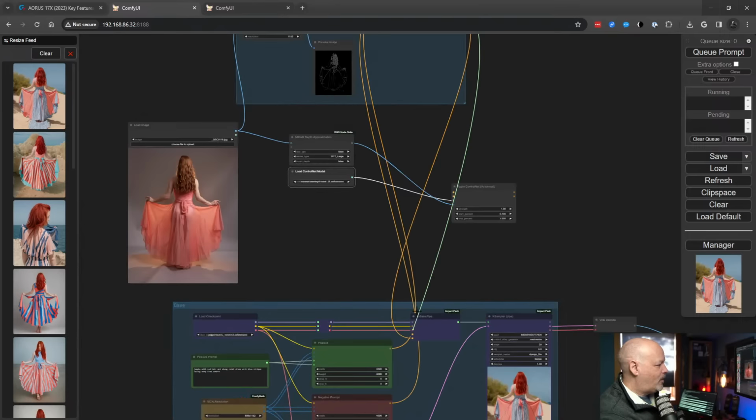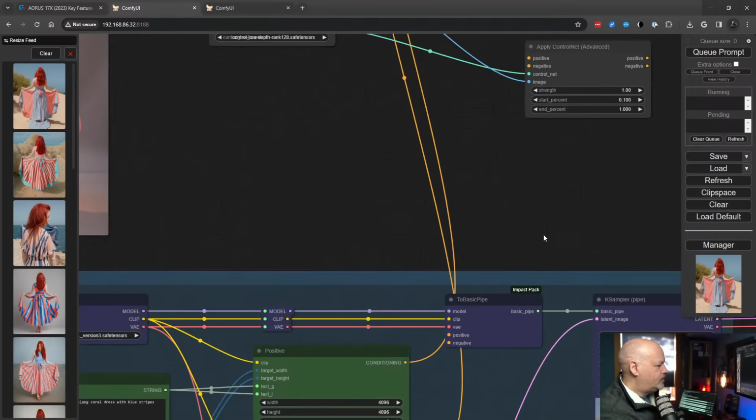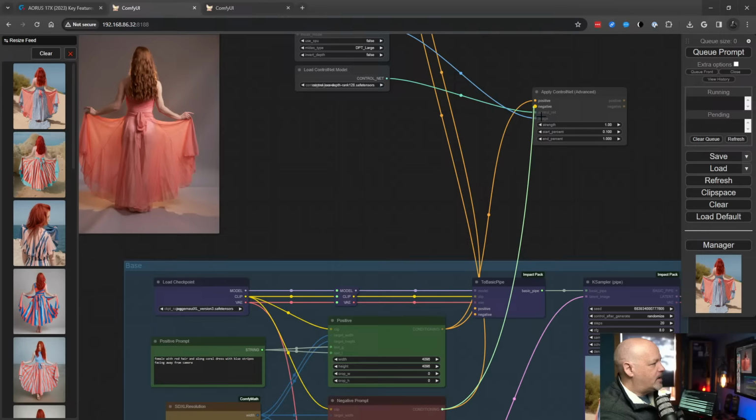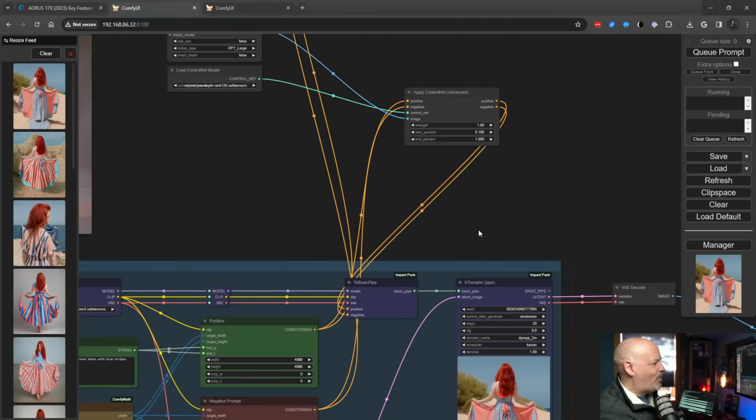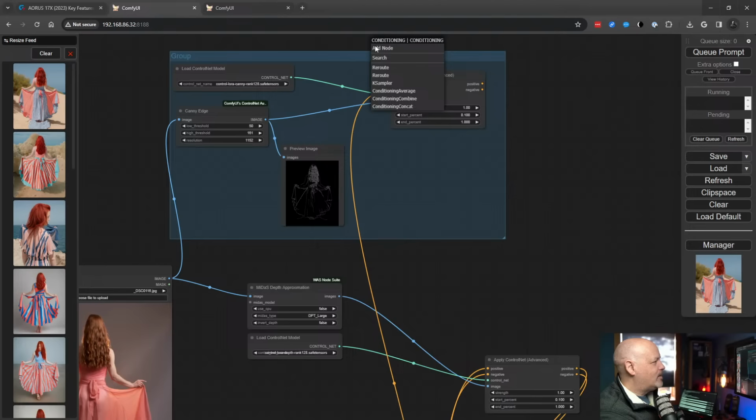I'm going to disconnect these things, and let's just run our positive. What am I doing here? That's a two from here. I need the one from the positive, from the negative again, because it is an advanced one. Do the positive. Don't mix those up, by the way. I've done the negative to the positive before, and you get some sort of totally bizarre thing. I'm just going to disconnect these completely so you can see that they're not in play, right? So this is what we're dealing with.